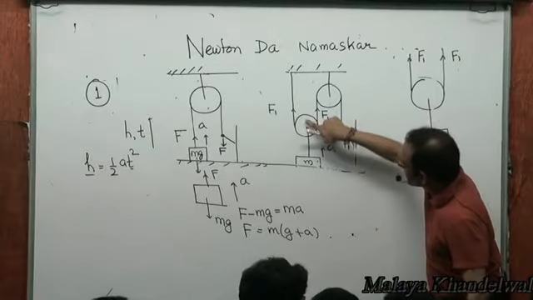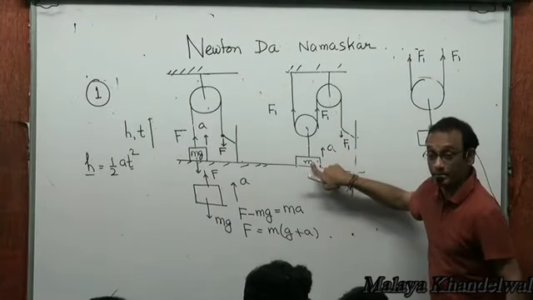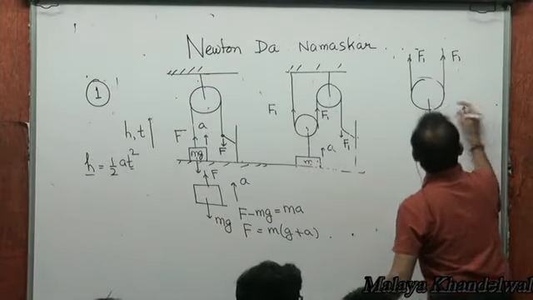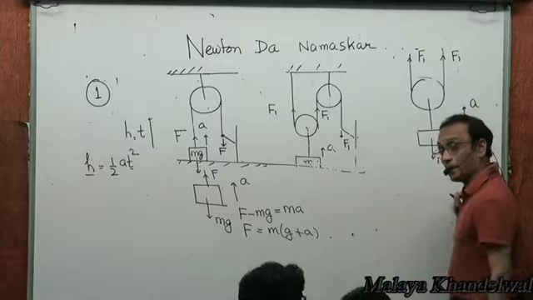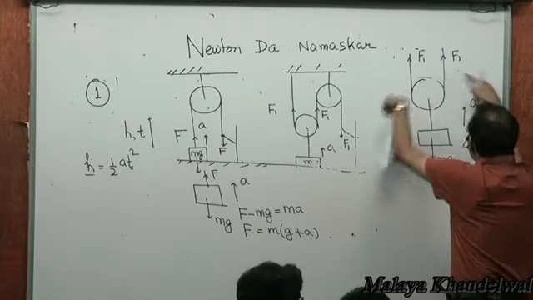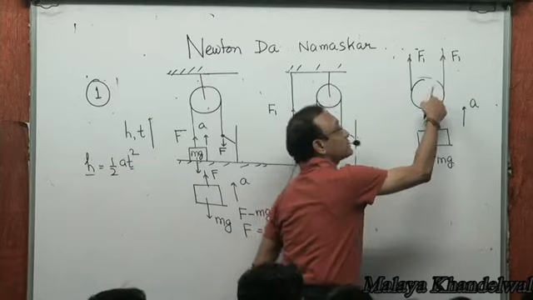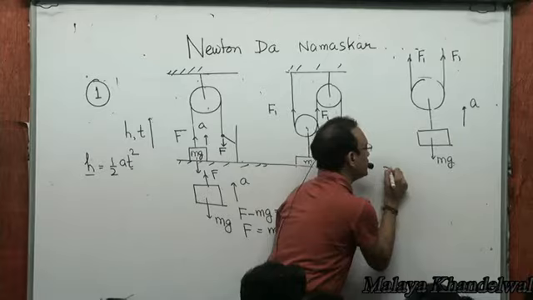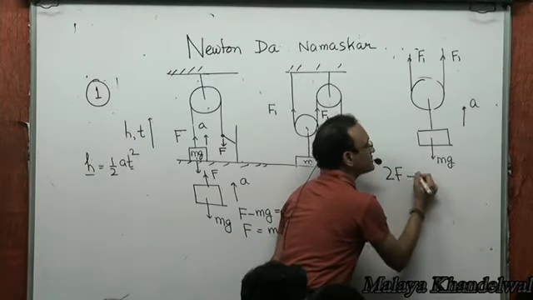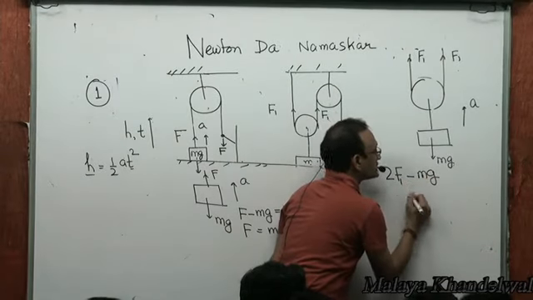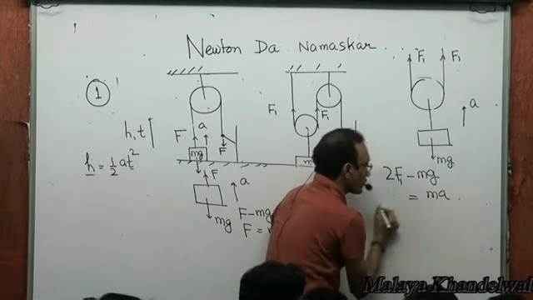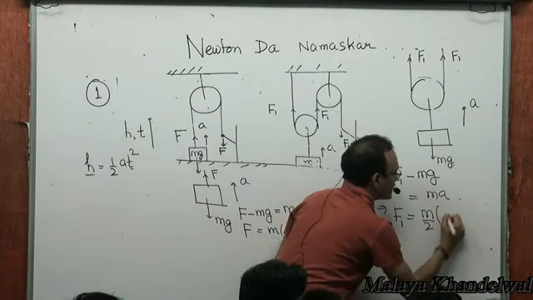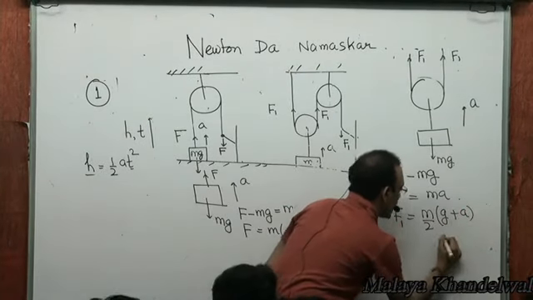Looking at the free body diagram of this movable pulley, this string and this mass m, this entire unit should have an acceleration A upwards, yes or no? So very clearly, for the free body diagram comprising of the movable pulley, this string and this mass, the equation of motion is going to be 2F1 minus mg is ma, or F1 then turns out to be m by 2 into g plus a, which is half of F.